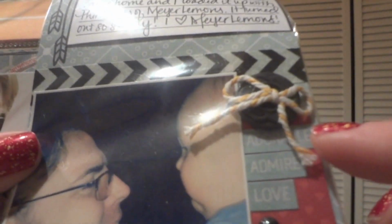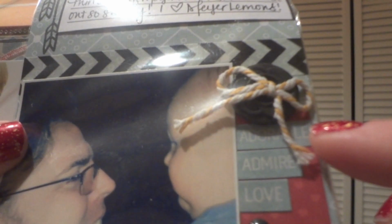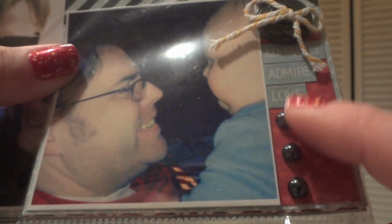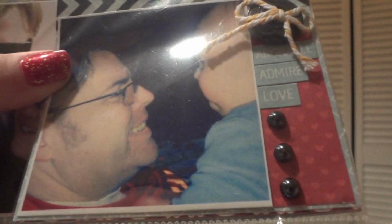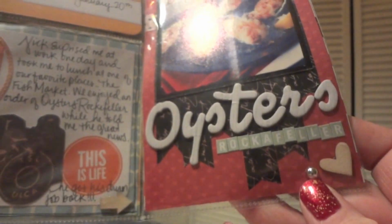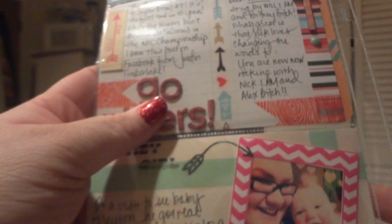And underneath, I have some of those My Mind's Eye words. And it says adorable, admire, love. And these are 3 black enamel dots that came on that same sheet as this silver one. So there's that.